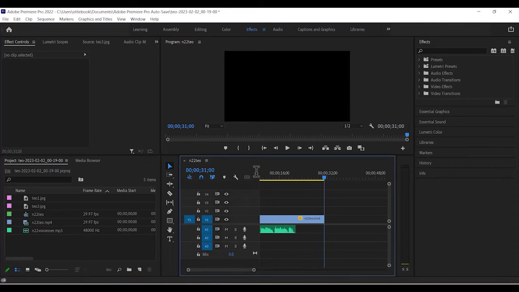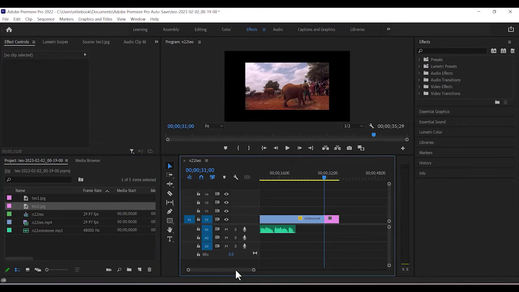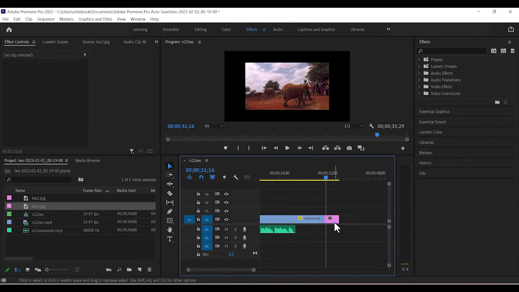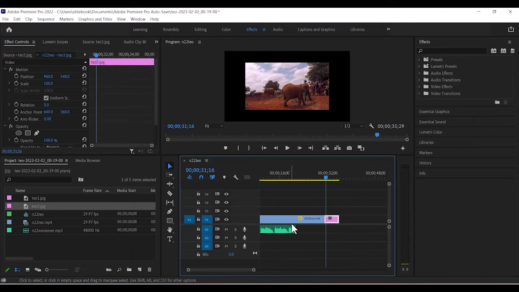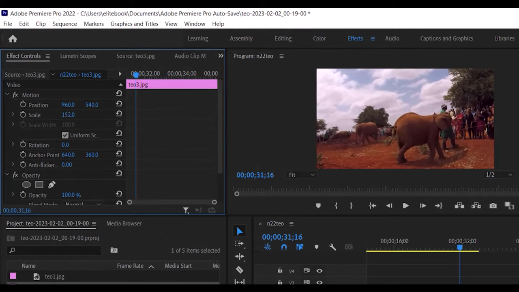Enter. So that is where the playhead is at the moment. Then I go into my project pane and drag TO3 onto the timeline till it snaps just beside the last frame of the video. You realize that TO3 resolution has changed or is different. So we select the clip, go into its effect controls, and for the scale, we click and drag it up just a little bit so that it fits.